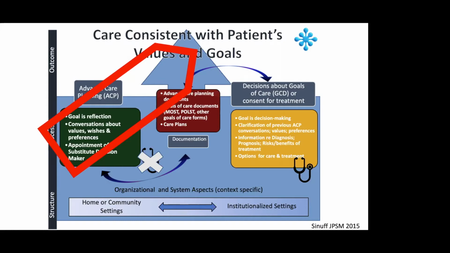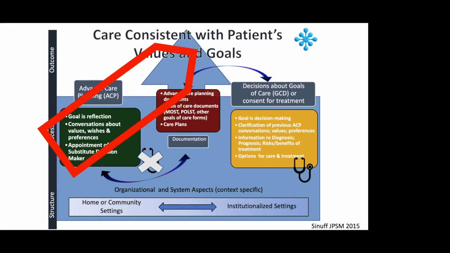I spend a lot of my time in clinic backing people off comfort care because they thought they were signing up for terminal care, or the older client who doesn't really understand what they signed up for, and I'm moving them off R1 in our language, which is people who have signed up for everything, including CPR. And when they really understand the risks and benefits, it's because they didn't understand those things, but once they do now, they change their preferences. But just to stress that most people come into my environment thinking that they've done advanced care planning, therefore they know what they want, when nothing could be further from the truth.